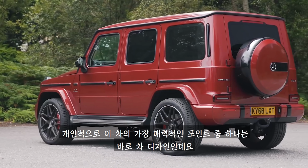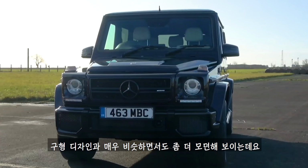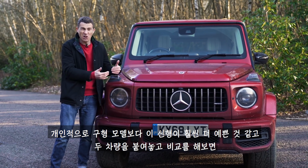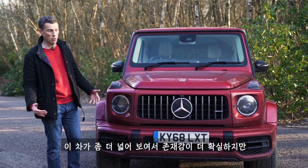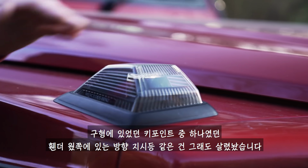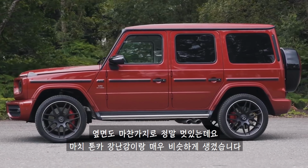One of my favourite things about this car is actually the design. I love the way it looks, the way it mimics the old one so very closely, yet just looks more modern. In fact, I think it's better looking. When you have them side by side, this just has even more presence. It's just wider, yet you still have all the old elements like the indicators on top of the wings. Fabulous, love it from this angle. From the side, it's really cool as well.